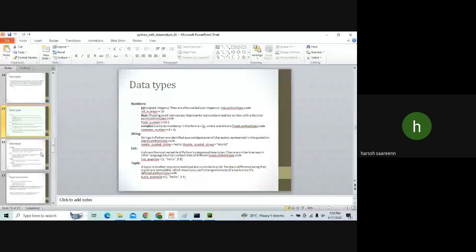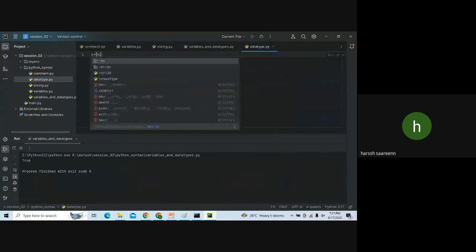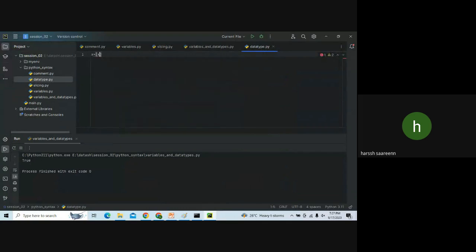String obviously means characters, and we already got to know that a list can contain different data types. Just like I showed you integer and characters, but in a list I can put different data types. So this is not an array, this is a list. The difference between list and array is that in an array we just access by index numbers, and in an array we can only put similar kinds of data types.